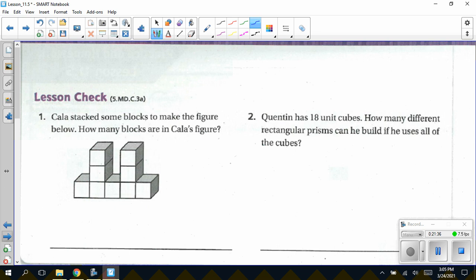So you're going to have to list all the different ways that when you multiply 3 numbers together, it would equal 18 for this one. So come up with as many ways. Remember, if I've already used 1 times 1 times 18, I can't switch the numbers around and use 18 times 1 times 1 and count that as another way. That would just be using the exact same numbers, and I've already used that way.